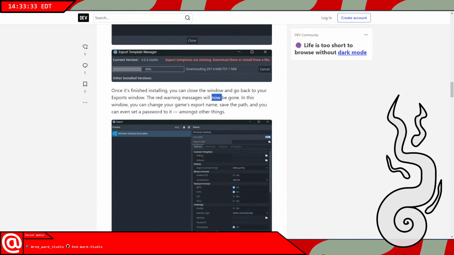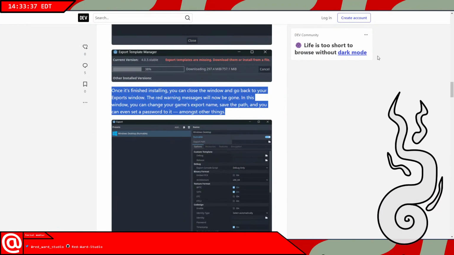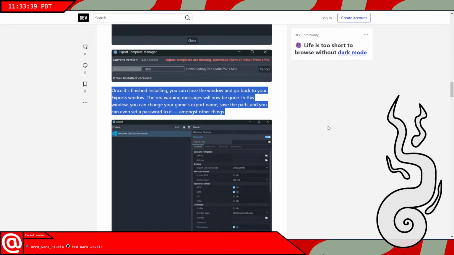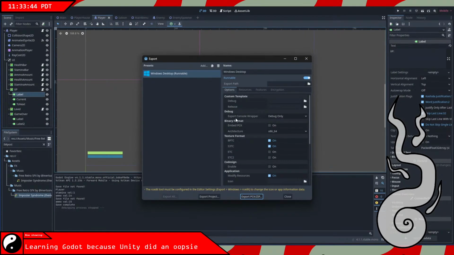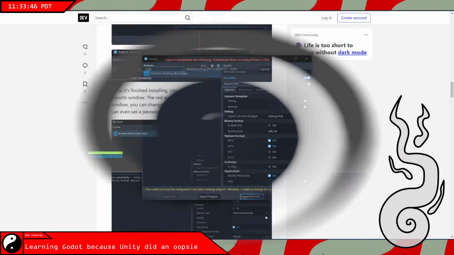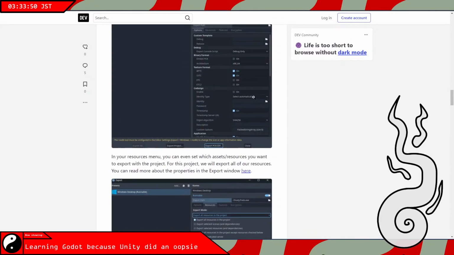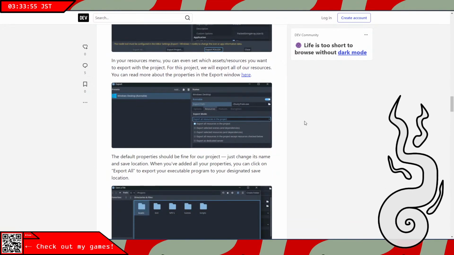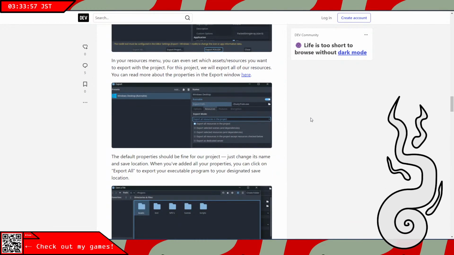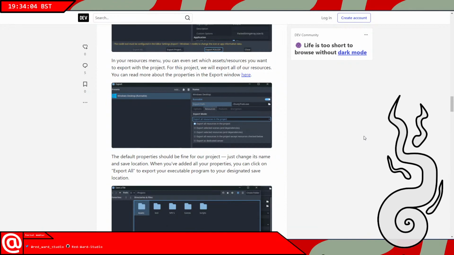Once it's finished installing, you can close this window and go back to your export window. The red warning messages will now be gone. In this window, you can change your game's export name, save path, or even set a password to it, amongst other things. In your resources menu, you can even set which assets or resources you want to export with the project. For this project, we will export all of our resources. That is not the best idea, but you do you.